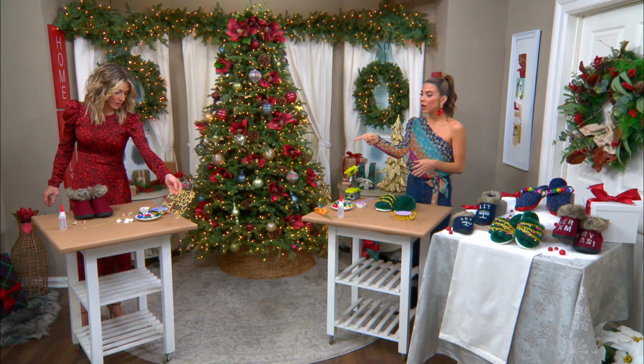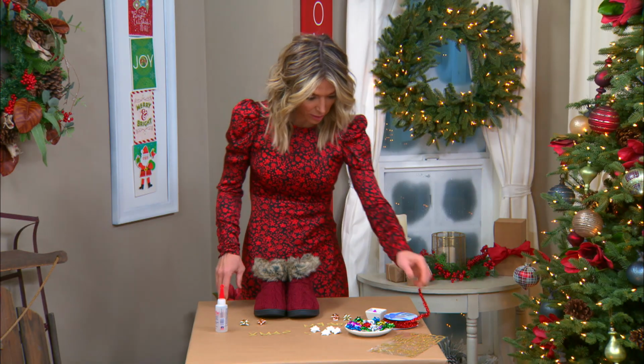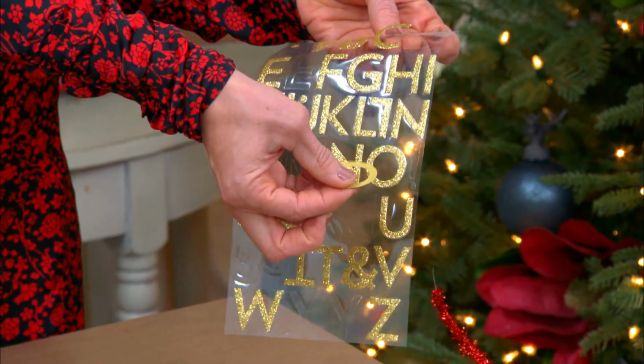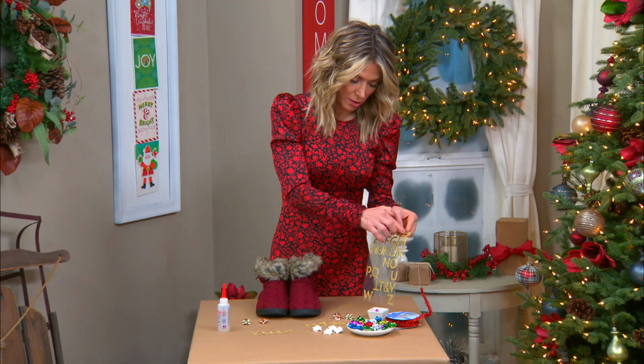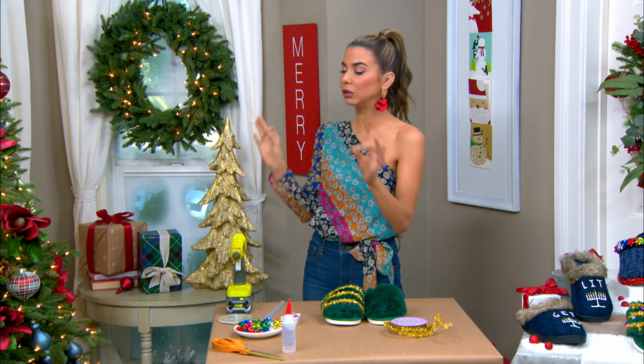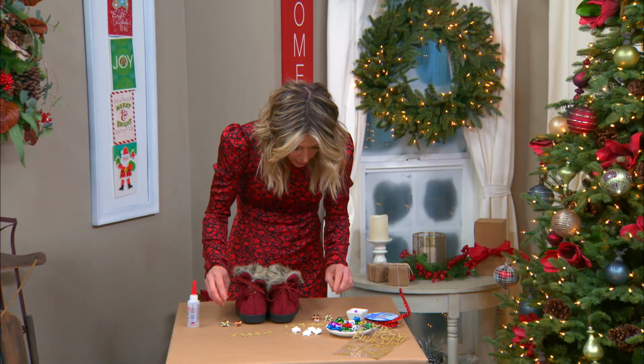Now, we get these letters right here. Yeah, what you have there are just stickers. They're regular stickers. They're not meant for fashion. Okay. So stickers alone would not be enough. So you're going to actually be using fabric glue on the back. But for right now, the sticky adhesive is there. So I'd love you to just start laying out your design before you glue. Before I glue. And while you're doing that, I'm going to move on to these guys.